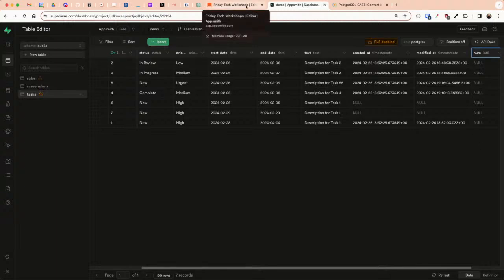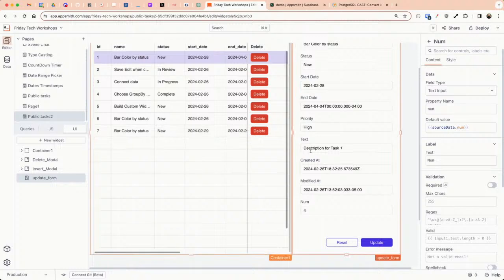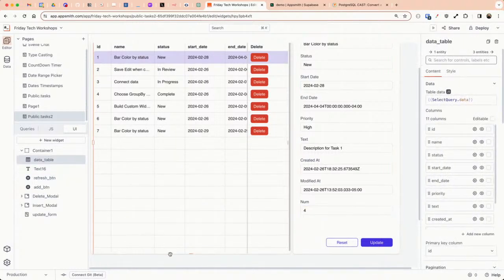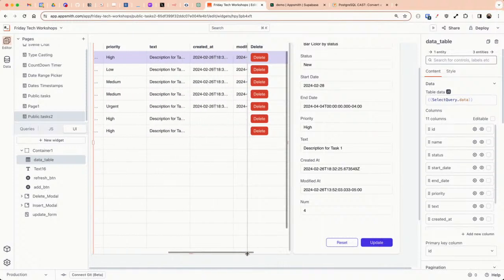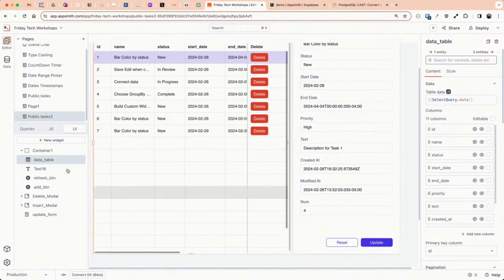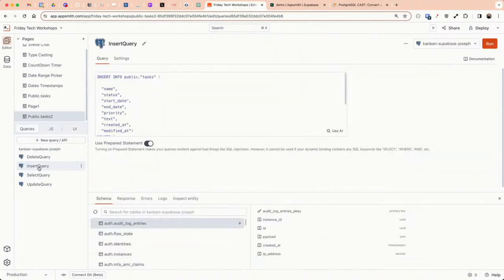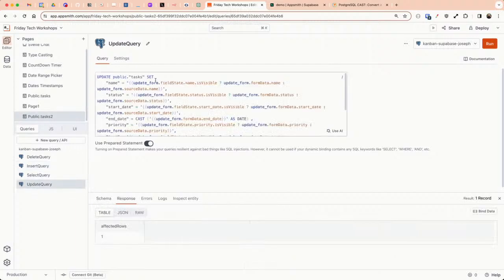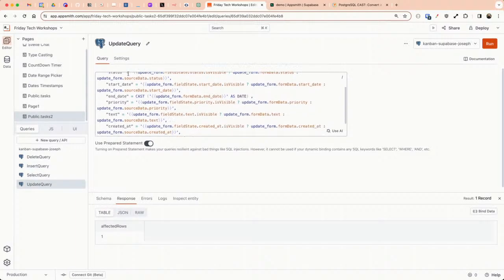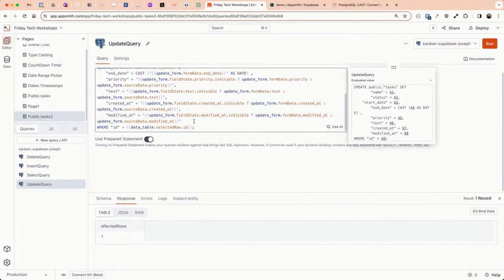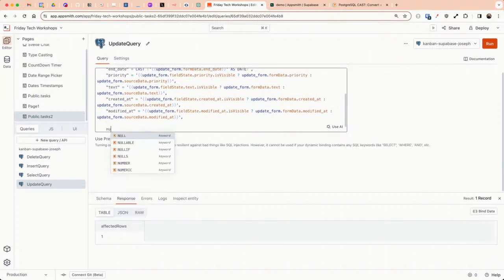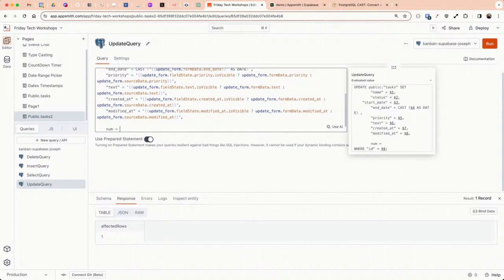Oh, the query doesn't have that field. So the form added it because it's on the back end, and the table saw it. Even though it's empty, it should see that column. Yes, there it is. But it didn't go update my query for me. That's not going to happen. So I've got to do that manually. Set number equal to, and then we want to use quotes. Oh, it's a number field. We don't want to do that.